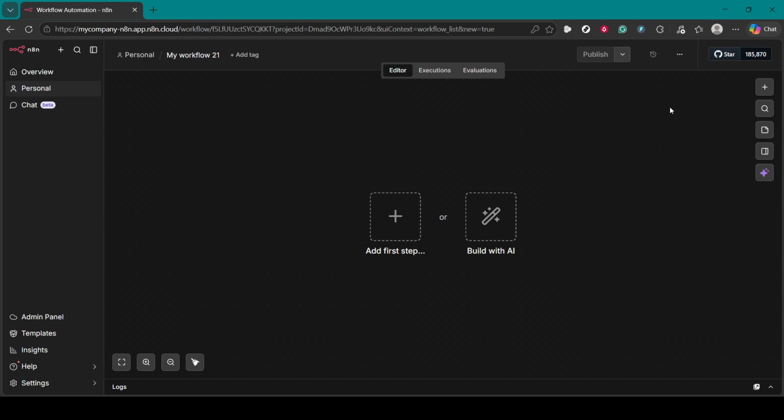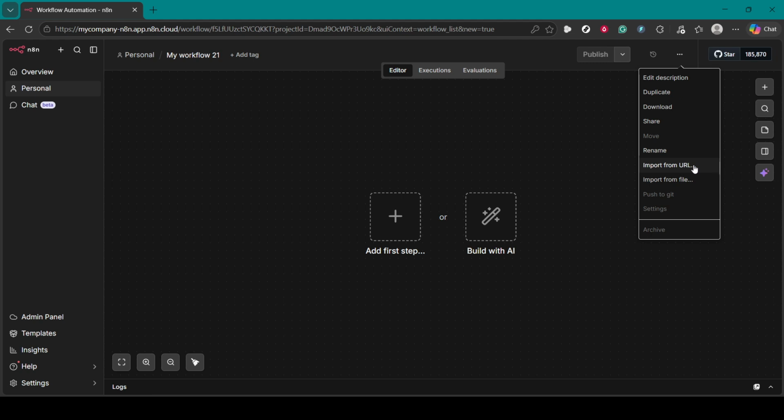Now look to the top of the editor for the three dots, often labeled More Options. Click that menu. This is a quick access spot for actions like duplicating, exporting, and, in our case, importing. If you don't see it right away, check the top right corner of the editor window.